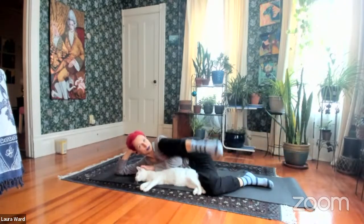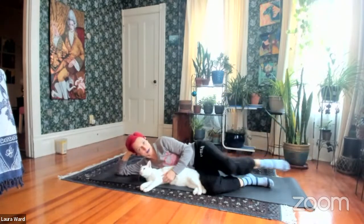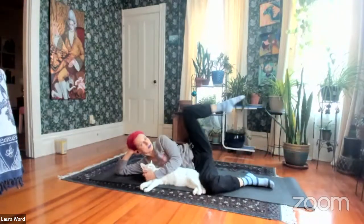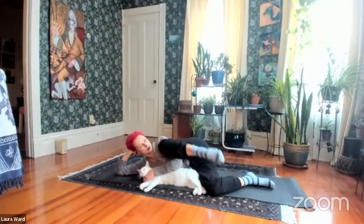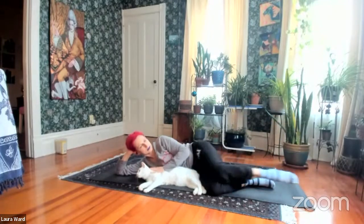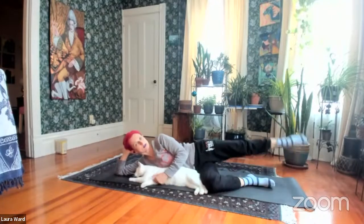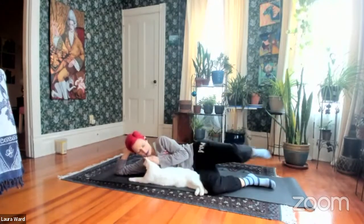Fluidity in the joint. And then change direction other way. And again, you can point your foot, relax it, do whatever you want.